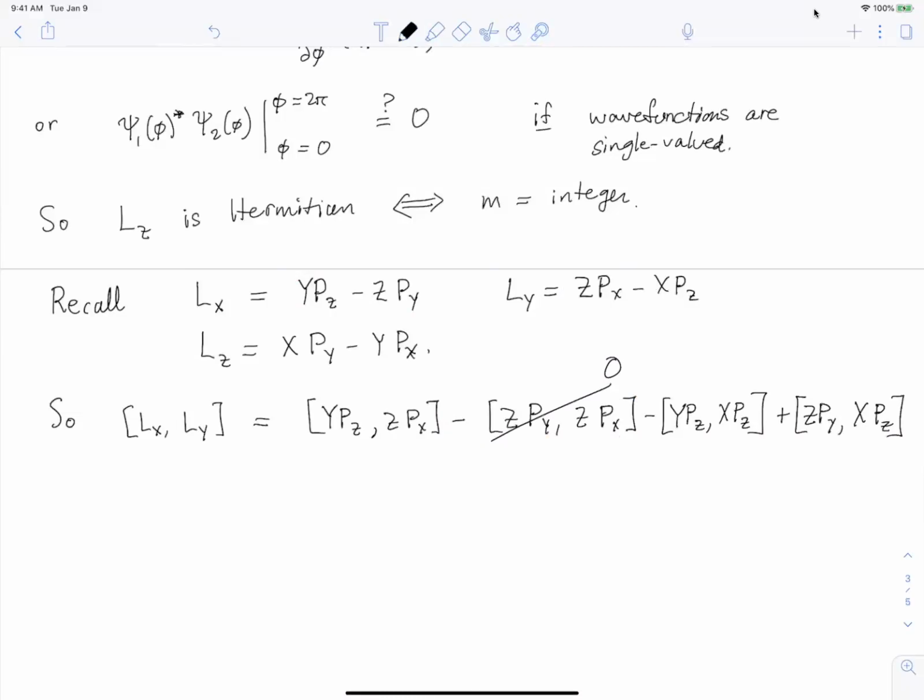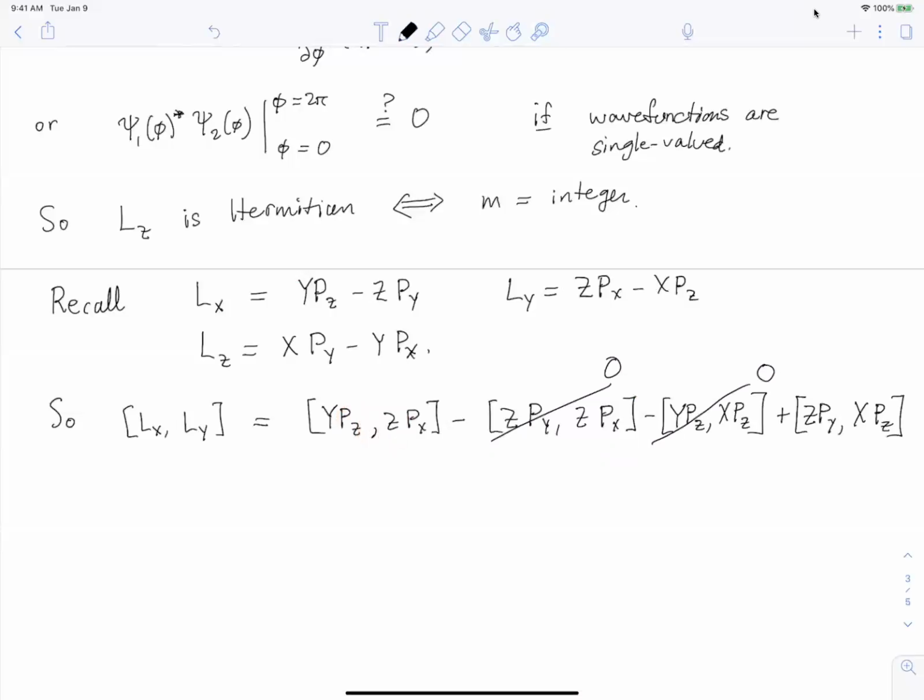And the same exact thing happens to this term. Everything in it commutes with everything else, and so when I take the commutator, I can just pretend they're numbers, and ordinary numbers commute. So that's 0. That almost works on the first term, except the only thing that doesn't commute is this p sub z and that z. They don't commute, but everything else commutes with everything else.